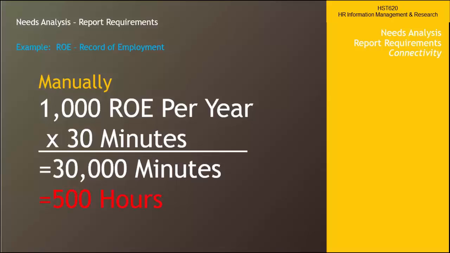Okay, very simple numbers. Let's say your company does a government report called a record of employment. And it's federal, pan-Canadian. It's the Employment Insurance Act that requires it. So every time an employee leaves your organization, whether they're on contract or they got let go or whatever it might be, even if they retired, you have to legally fill out a record of employment. Now, you can download the form. That's not a problem, but have a look, okay?